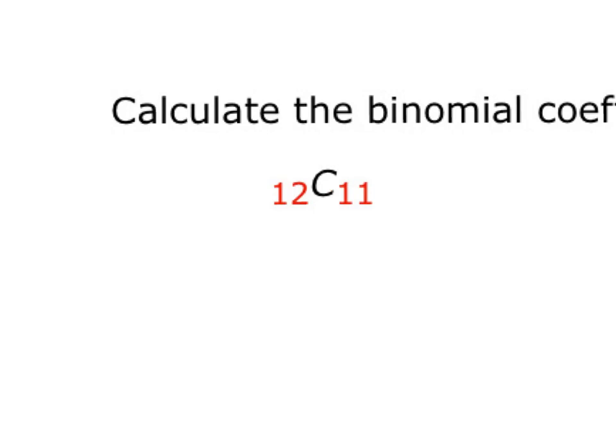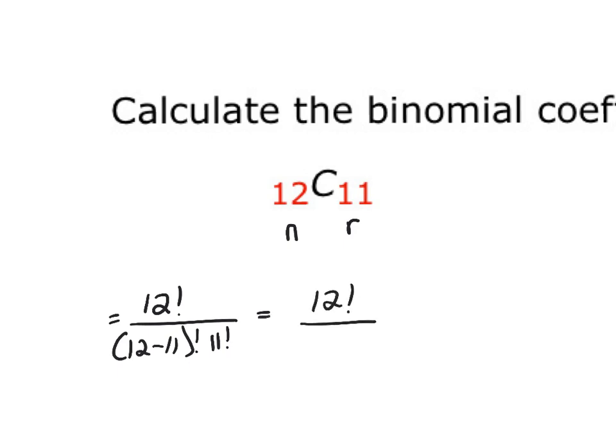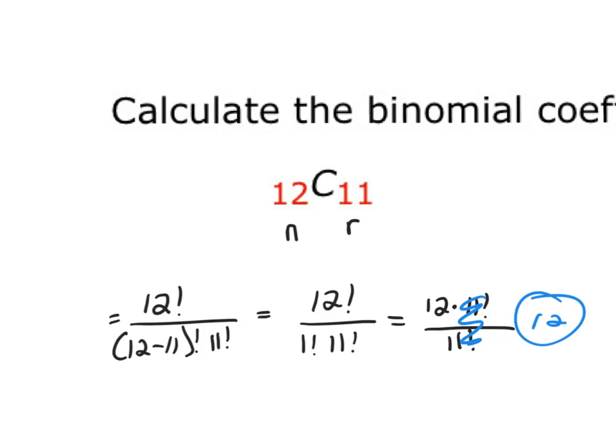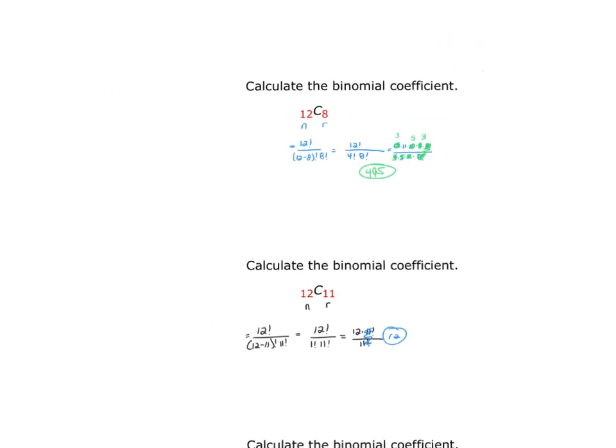Same thing. I'm going to run through this quickly because this is very basic, but I want you to understand this is my n, this is my r. So you're going to show me 12 factorial, 12 minus 11 factorial, and then I have 11 factorial. Questions? No. Okay. So, show me again. 12 factorial. 12 minus 11 is 1 factorial. Then I have 11 factorial. 12 times 11. I'm going to stop at 11 factorial because I have an 11 factorial on the bottom. 1 factorial is just 1. You don't have to write it. So, you have 11 factorial. This crosses out, and my answer is 12. Nice. We good? All right.